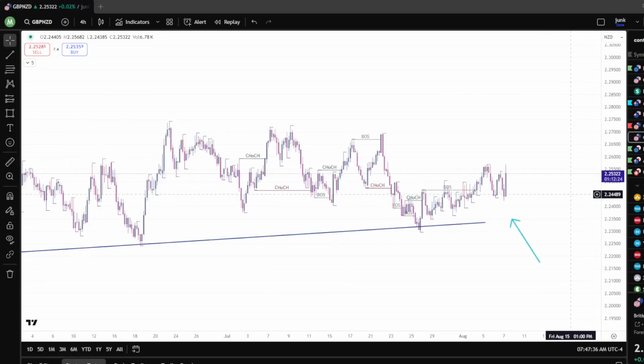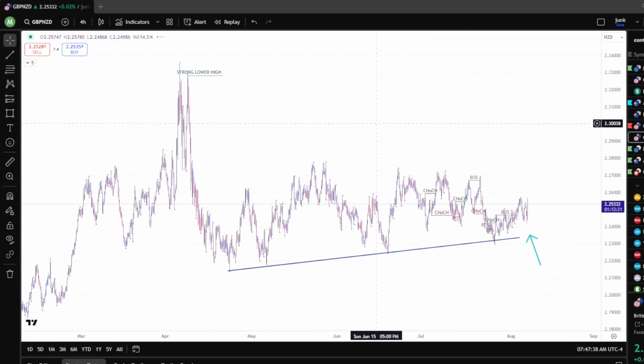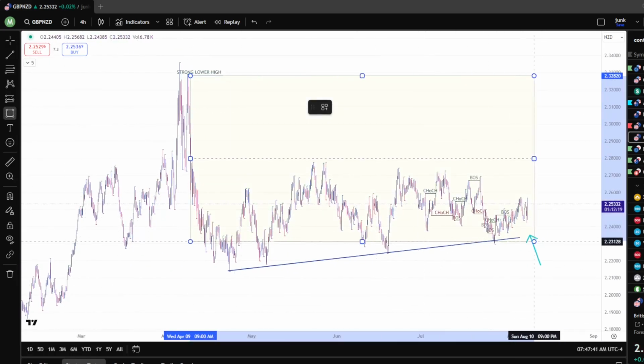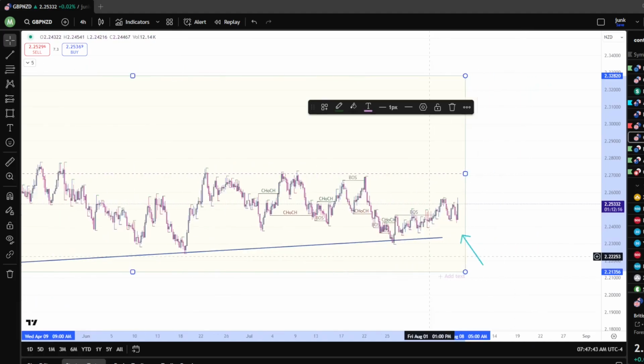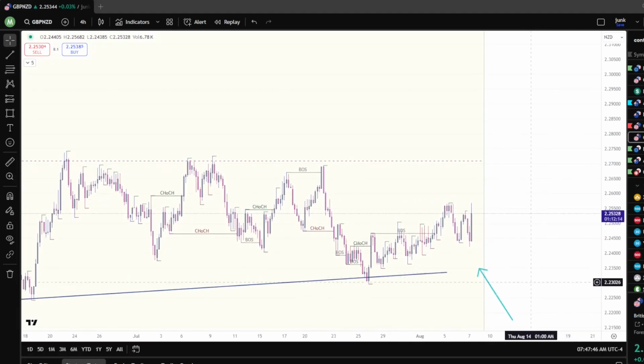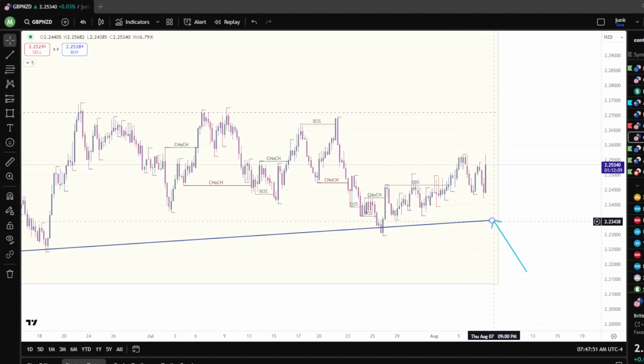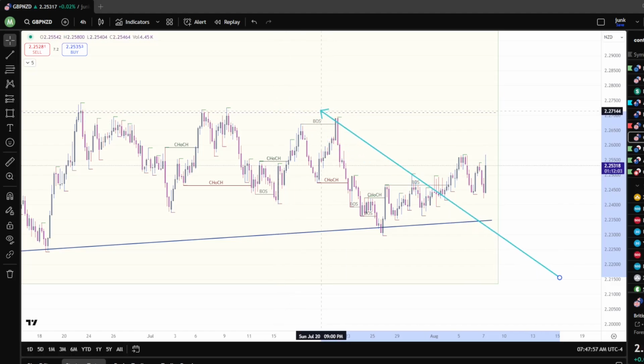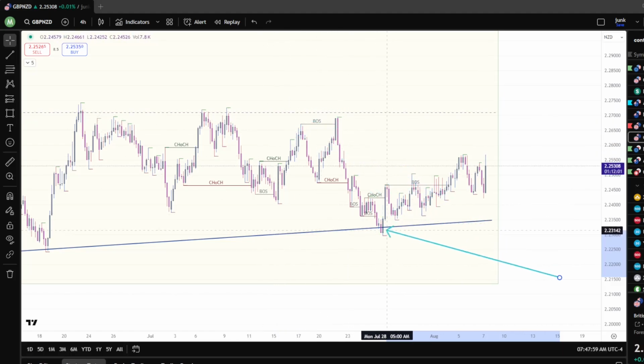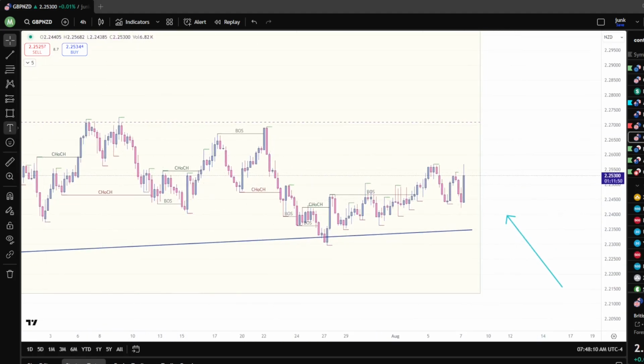GBP NZD, similar chart. Let's go map out the current range. Last week we were waiting to see the reaction off of this trend line, of course. Buyers stepped back up. Every time it came back into premium, sellers stepped in. Then buyers reacted from this trend line. Now we're going to be consolidating. It's really corrective structure with prices making higher highs, higher lows, but really just consolidating sideways in this channel.